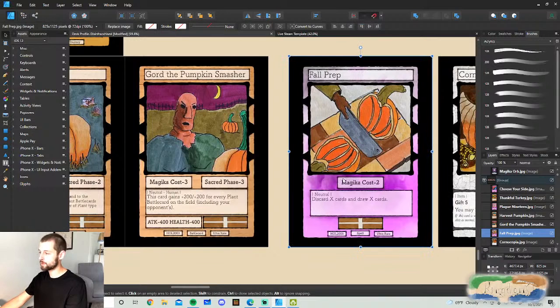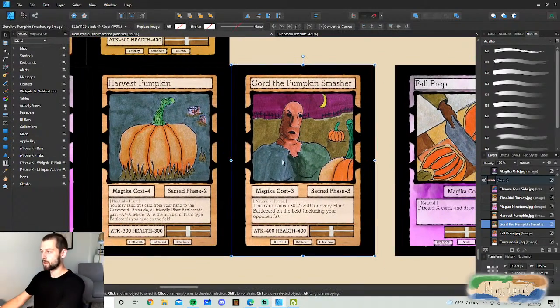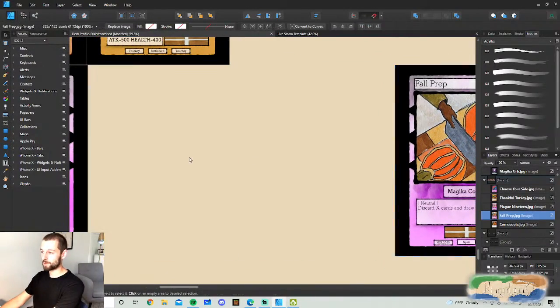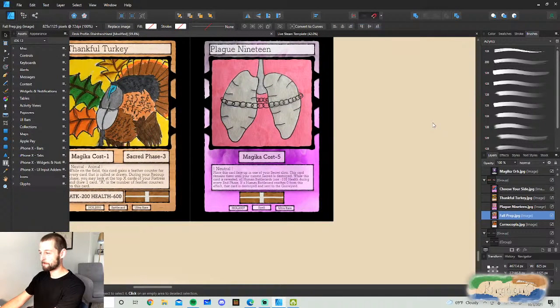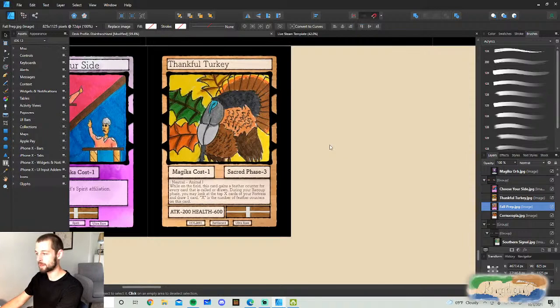That could work. Discard X cards, draw X cards. We don't have enough plant cards right now, so we're going to get rid of that. Not ready to use any of these control cards.